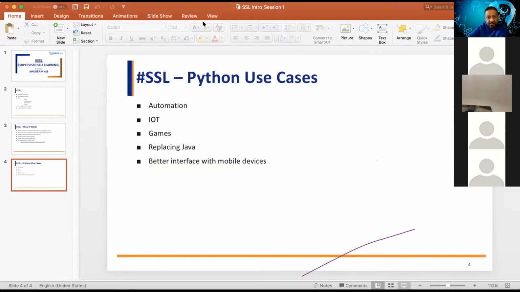I see some hands. Let me see. I'm using this Zoom tool for the first time. I've normally used GoToMeeting, so I'm still learning and struggling. If you can, unmute yourself and ask your question. I don't know if you can or cannot, but let me know if somebody has a question. I can try to unmute you if you cannot do it yourself. You guys can unmute yourselves if you want to. Feel free to let me know if you have any question. If you don't, then we can move to our next item.